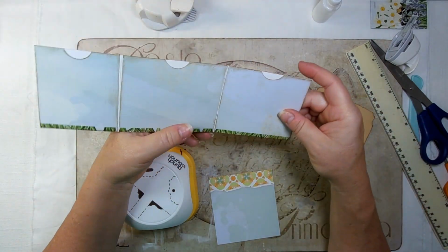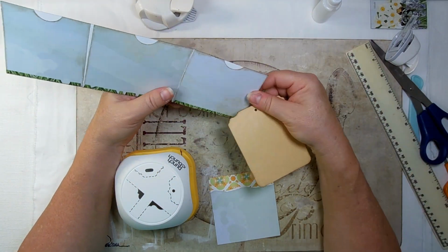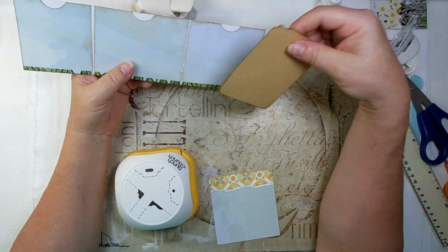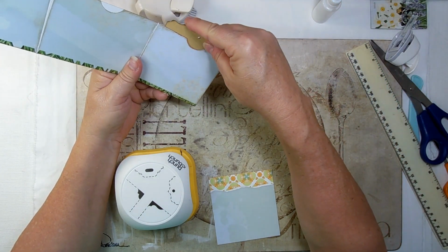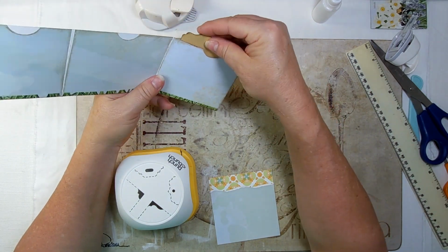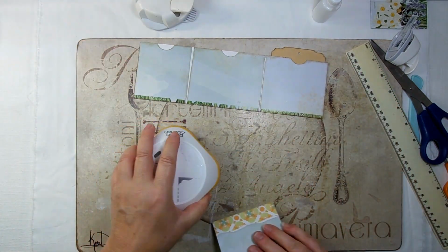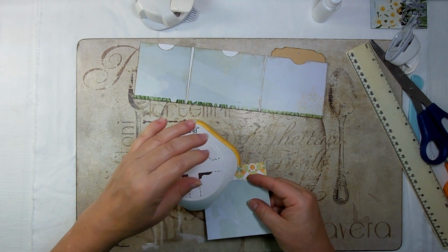Okay, another thing, now that I'm getting ready to put this tight again, the way I did the others, I put the middle one face up like this, and then I put the other ones backward like this, because when you fold it over, then it's right side up or out, whatever. Okay, so let's do this one.